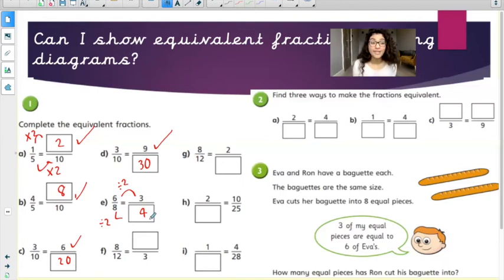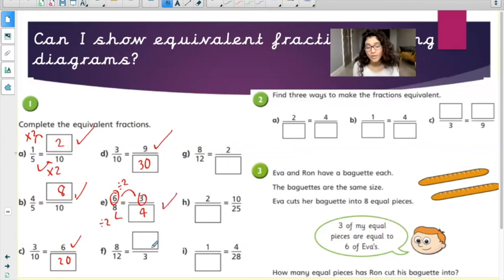Now, the way to work this out is figure out how you get from 6 to 3. You don't multiply anything this time because the number is getting smaller. So the opposite of multiplication is division. So you're dividing the number. And you're dividing here 6 by 2 to get 3. So you do the same to the bottom. What's 8 divided by 2? 4. So that would be 3 over 4.